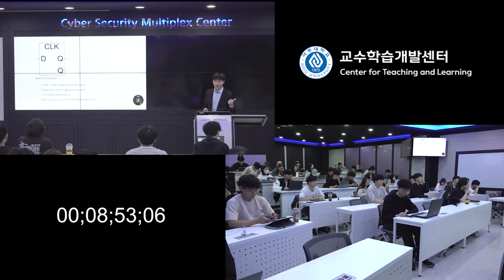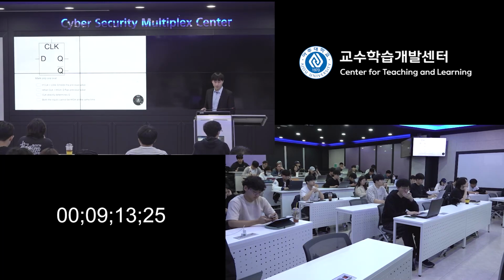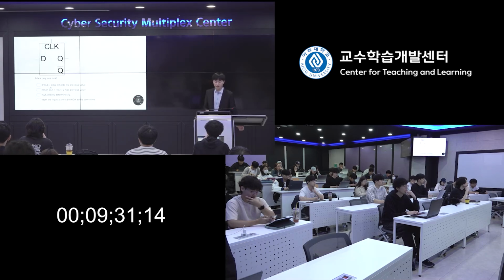When clock is high, Q flips previous value. When clock is high, actually Q will get the data from D, right? Clock directly determines Q. This is not true because Q actually gets the data from D, and Q is decided by both D and the clock. The last one, both inputs cannot be high at the same time. They can be, right? We have two inputs, D and clock. They can be high at the same time, right? It's not true. So the correct description is the first one.